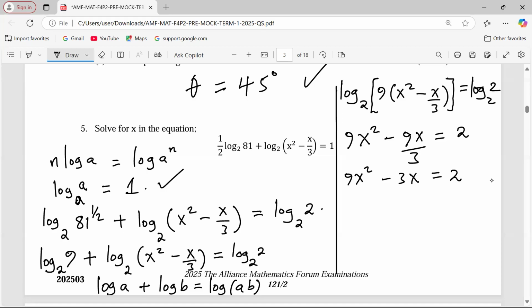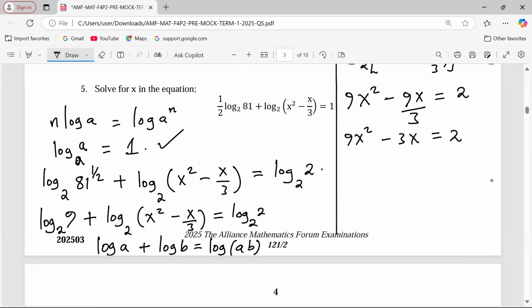So with that, we can start talking about a quadratic equation, which can be solved in very many methods. We have completing square, we have factorization. Allow me to try factorization, because completing square has been used in number 1 in the same paper. So I'll be talking about 9x squared minus 3x minus 2 equals to 0. Now, applying factorization, we need a product of a and c, so a product which is equal to negative 18, and a sum which is equal to the value of b, and that is negative 3.